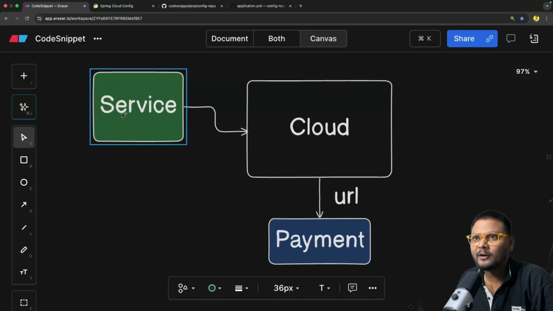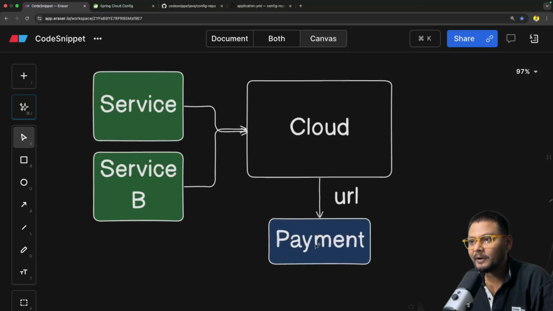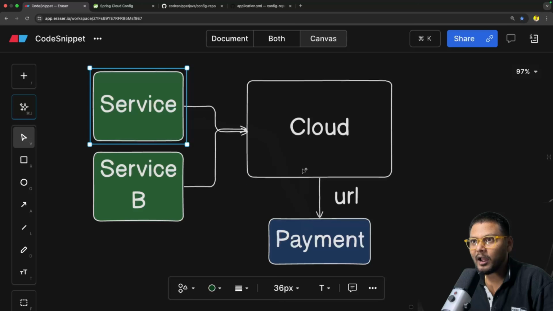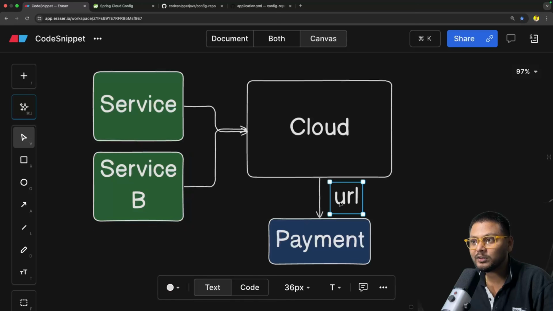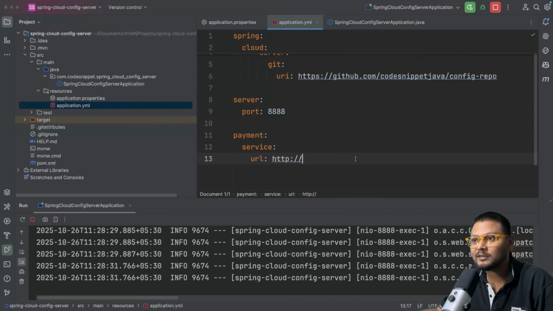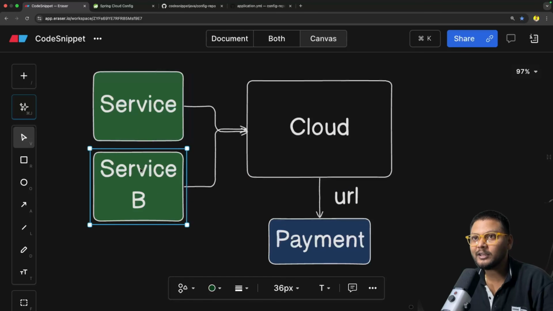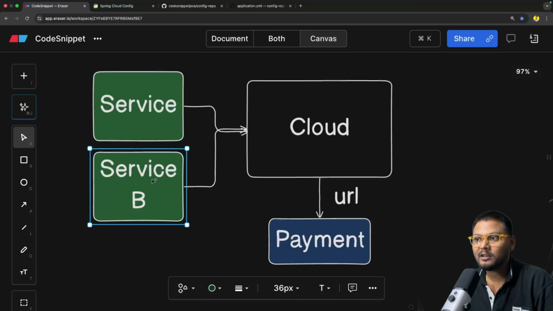Apart from that, let's say you have a microservice architecture. Let's say I have another service over here, service B. This service B is again dependent on this payment service, and this is deployed to this cloud as well. Now when I change this URL in service A and deploy this application, it took effect, but I will also need to go ahead and make that change inside service B, because service B is using the same URL, and this URL is again stored inside service B's application.yaml. So I will need to make changes in each service, because this configuration is duplicated inside each service. So that is again a problem of duplicate configuration.